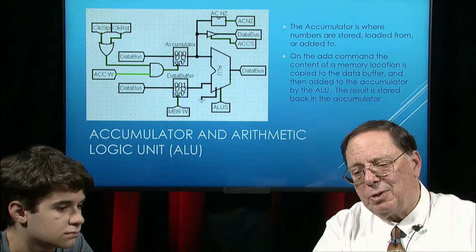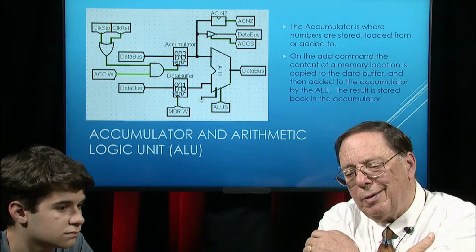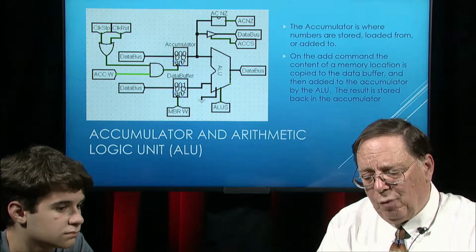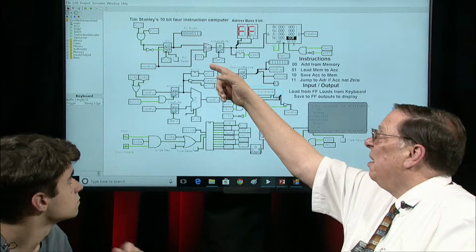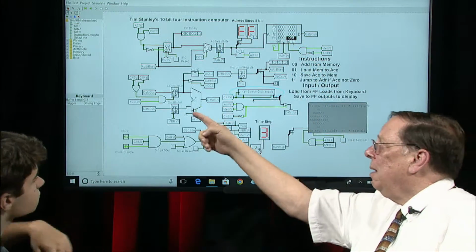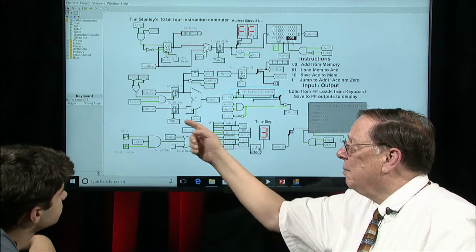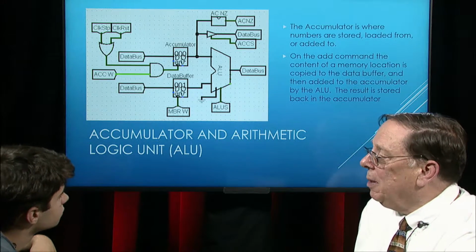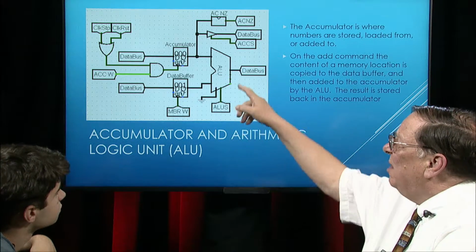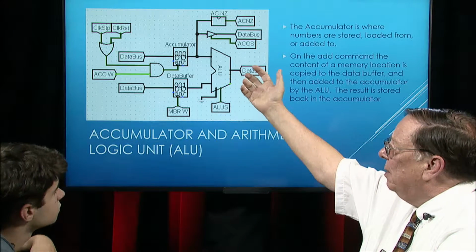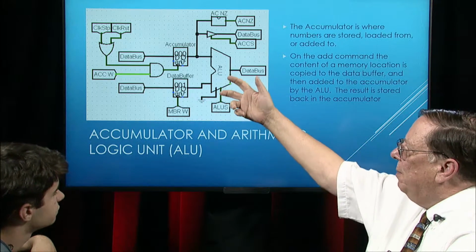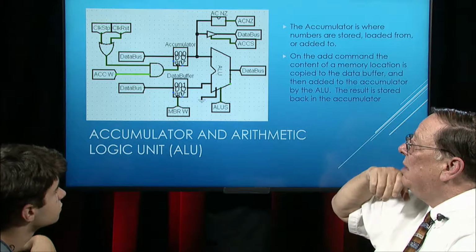Let's look at the next subsystem. This is the accumulator and arithmetic logic unit, part of this computer. If we look at the computer itself, here was our address subsystem up here, and then our memory subsystem. Here's this accumulator system down here that we're talking about right now. It has an adder. This is just like the adder we built when we looked at the individual logic circuits. We saw how we could build an adder. In this case, it's not a 4-bit one, it's a 10-bit one, because this computer uses 10 bits of address.